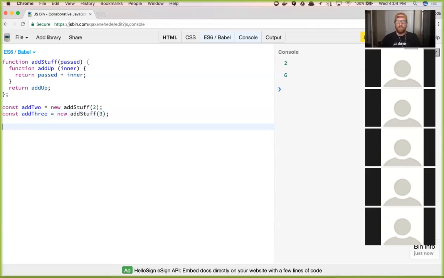So now how is this actually going to work? Let's actually console.log. We'll say call add 2 and pass it 4. And do the same thing with 3. And you would expect that 2 plus 2, the outcome that gets returned is 4, and then the outcome that gets returned is 5. Oh, sorry, 6 and 7, because we can count today.